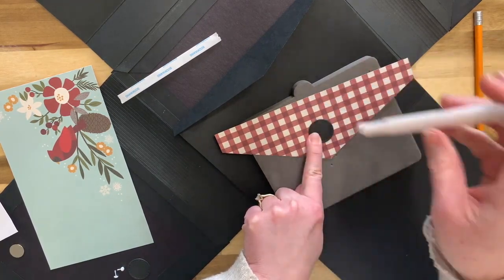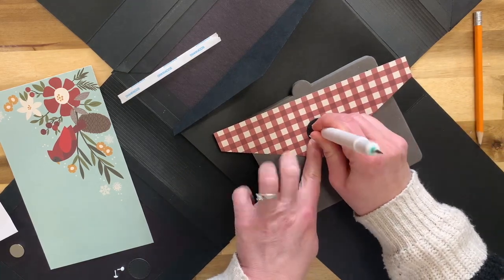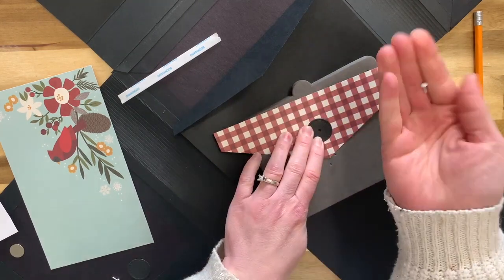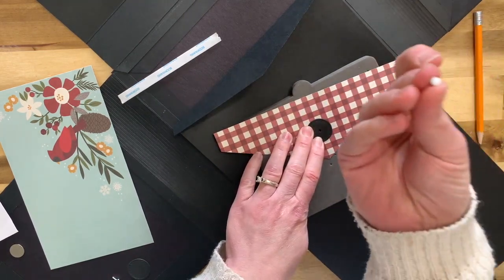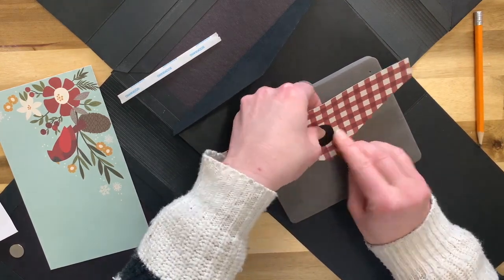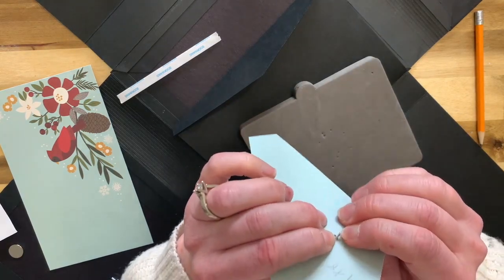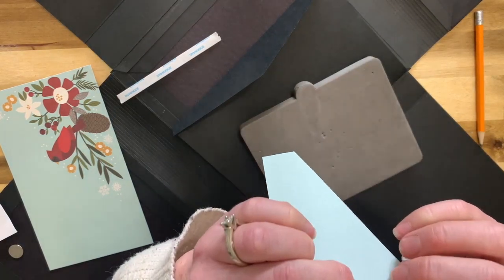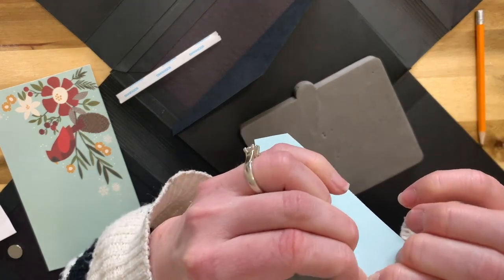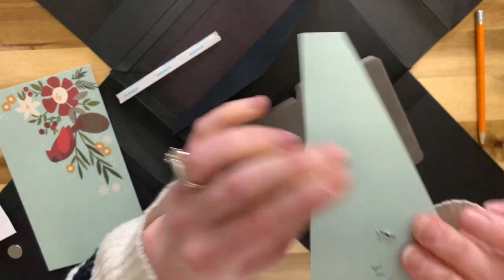And I'm gonna use a pokey tool. And I'm gonna find the center of my circle and poke through. And then I'm gonna get a brad. So these are my little brads I'm using. I'm using little white brads. And I'm going to put my brad right through there and I'm going to open it up on the back, just like so. Just get it as flat as you can.